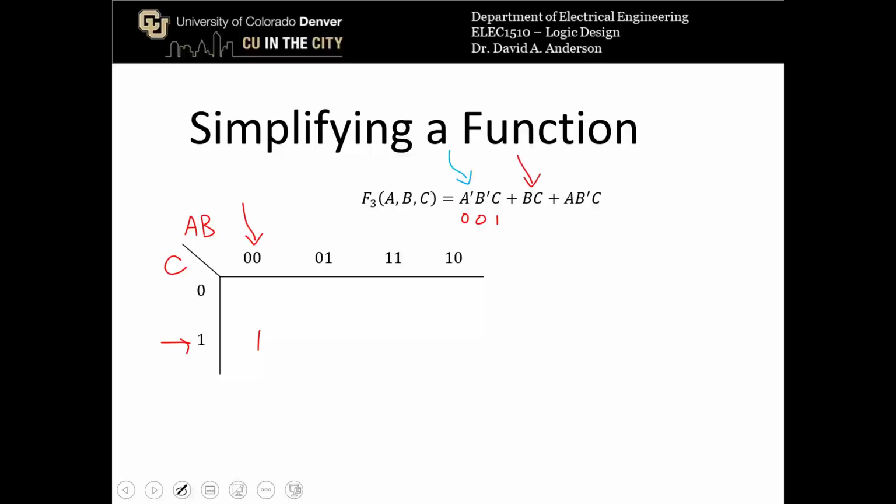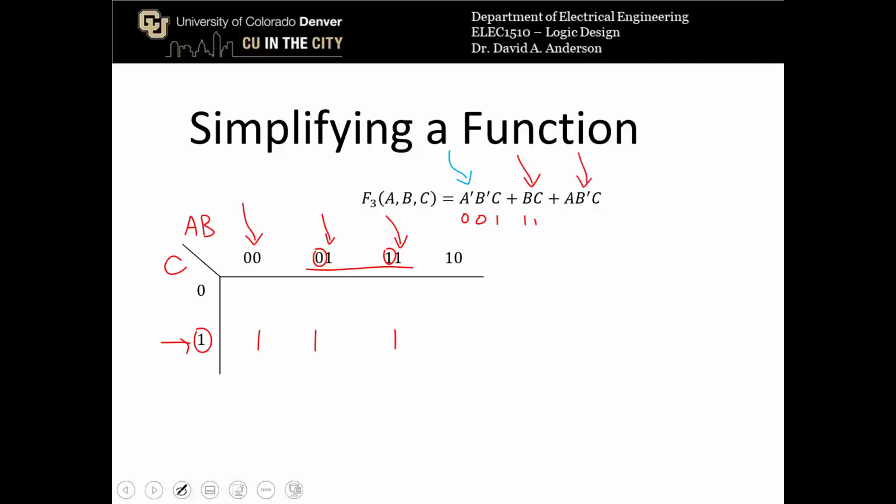bc, now this is not a minterm, bc, that's a simplified sum of minterms, but bc is where b is 1 and c is 1. And because we don't have an a, we would assume that a is both 0 and 1. So we have to look for where b is 1, so that's here and here. And now a was both 0 and 1, so the bubble will actually cover both of these values. And then c was 1, so that's here. So now we have 2 1s right there.